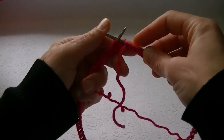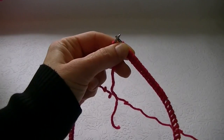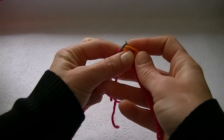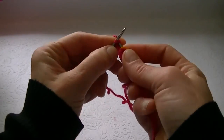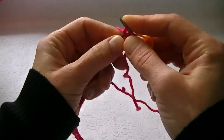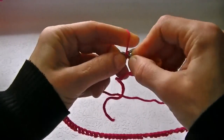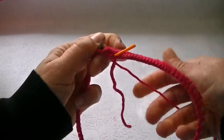Tighten the thread carefully, place the marker and start knitting a rib one by one. Knit a knit, a purl, knit a knit, a purl. Continue knitting like that till the end of the row.